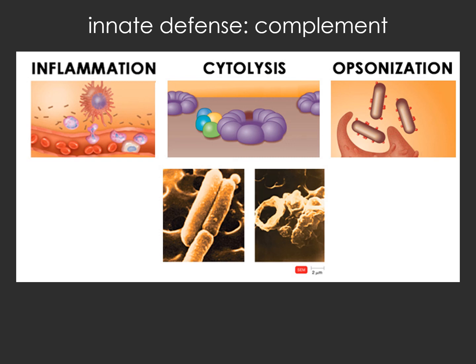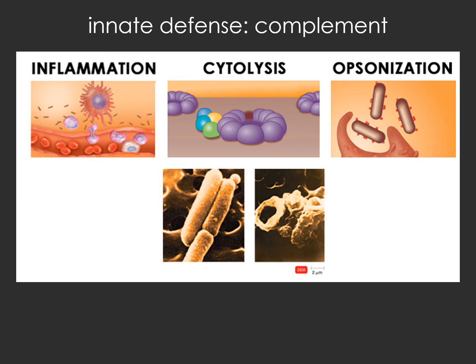And opsonization is the technical term for the enhancing of phagocytosis. So opsonization is an enhancement of phagocytosis. So you can see here, complement, in addition to directly working to kill microorganisms, can also recruit innate defenses. It can recruit inflammation, which can bring white blood cells into the area, and then it can cause opsonization.